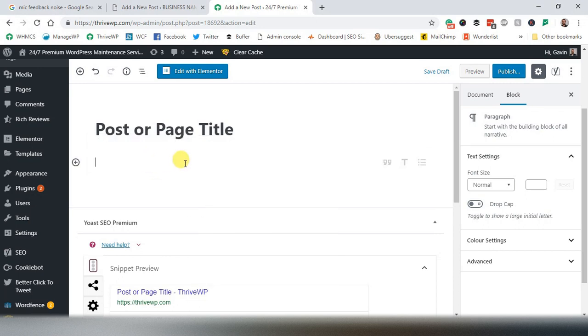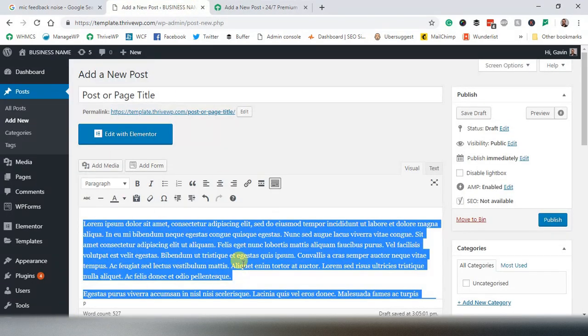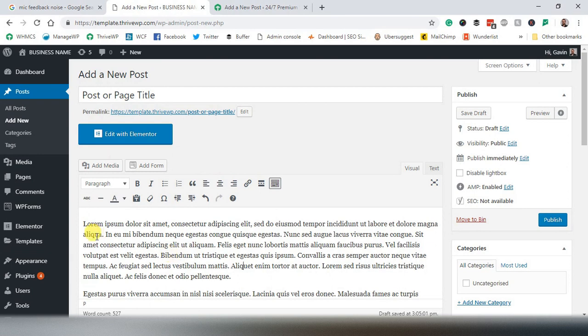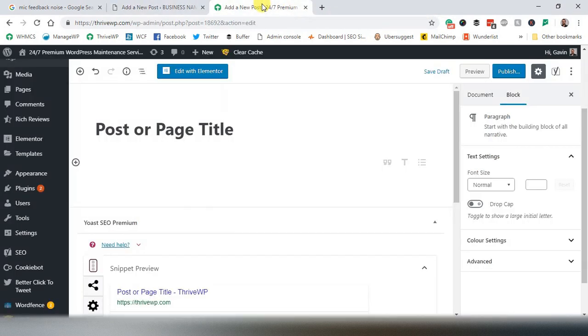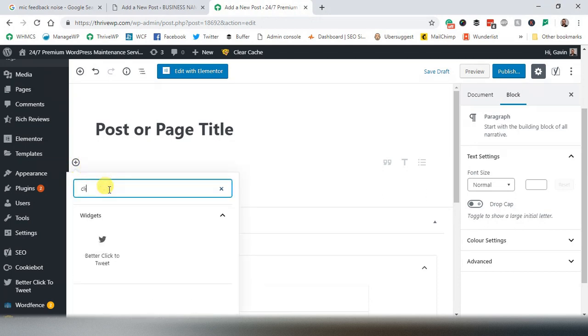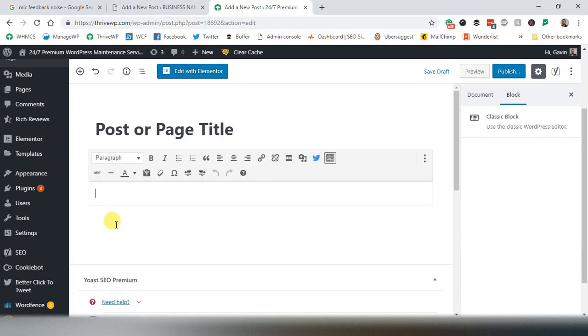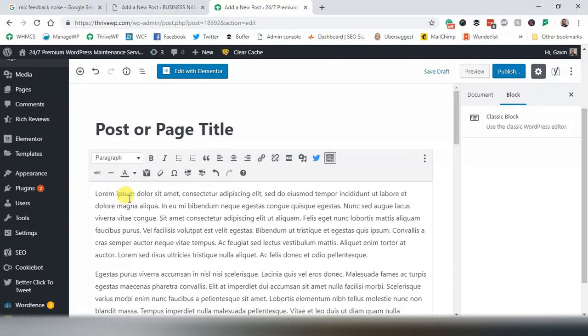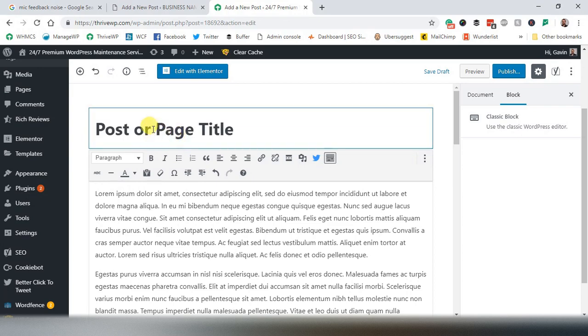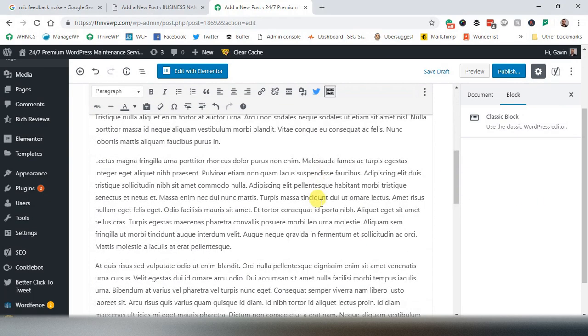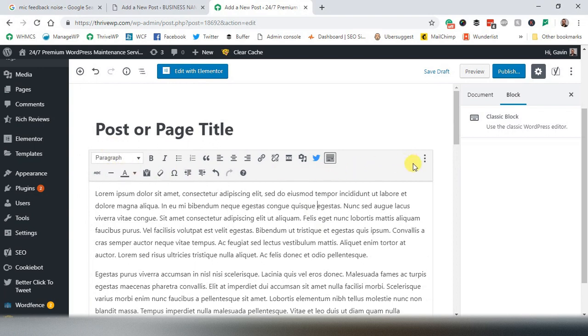If you have a page that's already published on your site, and you created that page in the classical editor, when your site was updated, what WordPress did to ensure compatibility is they created a classic block. Okay, and the classic block essentially is the classic editor as a block. So when you come to posts or pages that you created in the old editor, quite often you'll find that they are just bundled into a classic block.